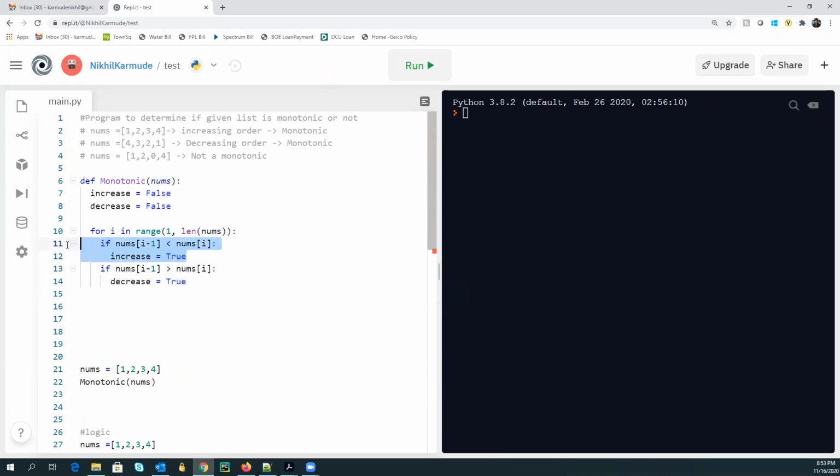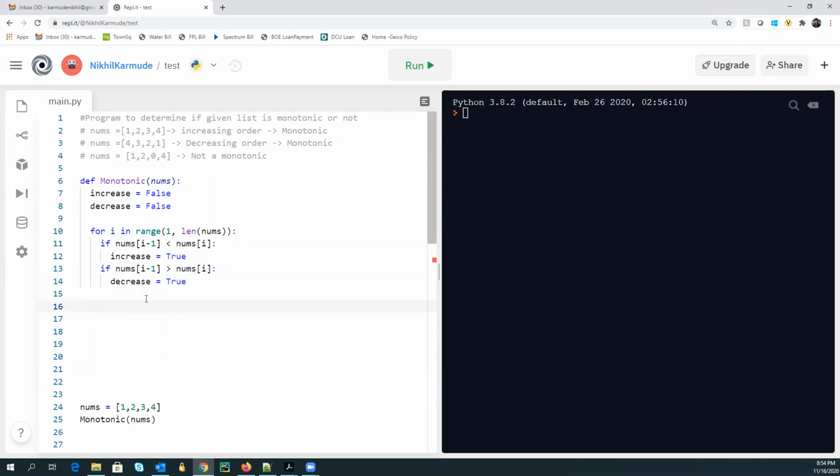So this way, this if condition is going to handle the consideration logic, where if my input is increasing, it is going to give us the correct output. And for the second scenario, this if condition is going to make sure it is properly calculated. And for the third scenario, we don't need to utilize this for loop. Outside the for loop, once the processing is done, we will have the final values in the increase and decrease flags.